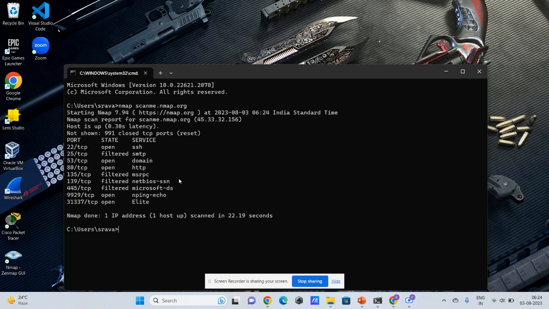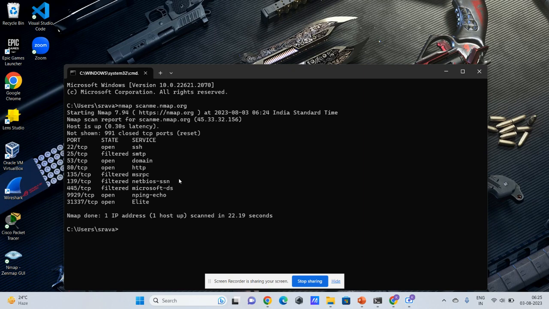As you can see, we got the result. It shows the ports which are active right now and the state, whether they are open, which means they are allowed, we can access those ports and they are actively responding to TCP and UDP requests. And filtered means a firewall is preventing us from getting the port state returned.